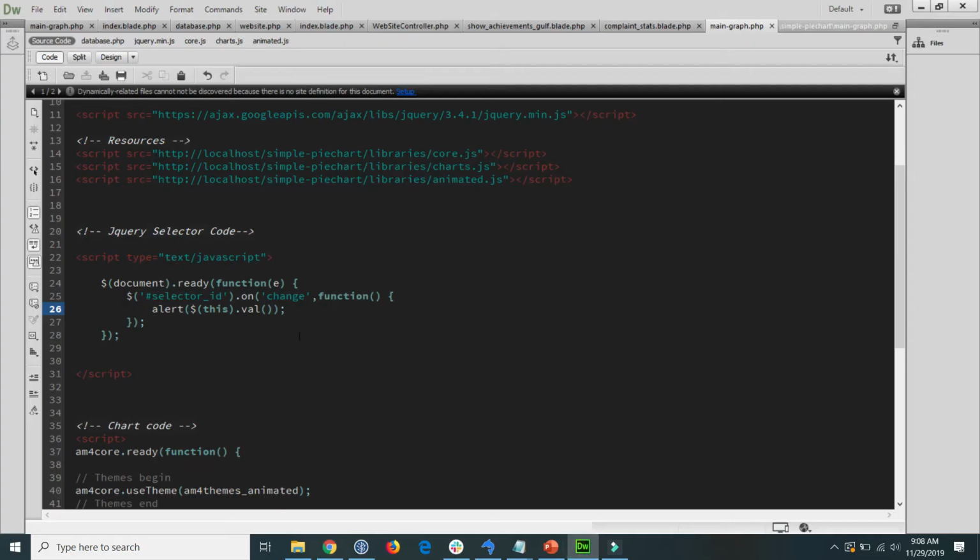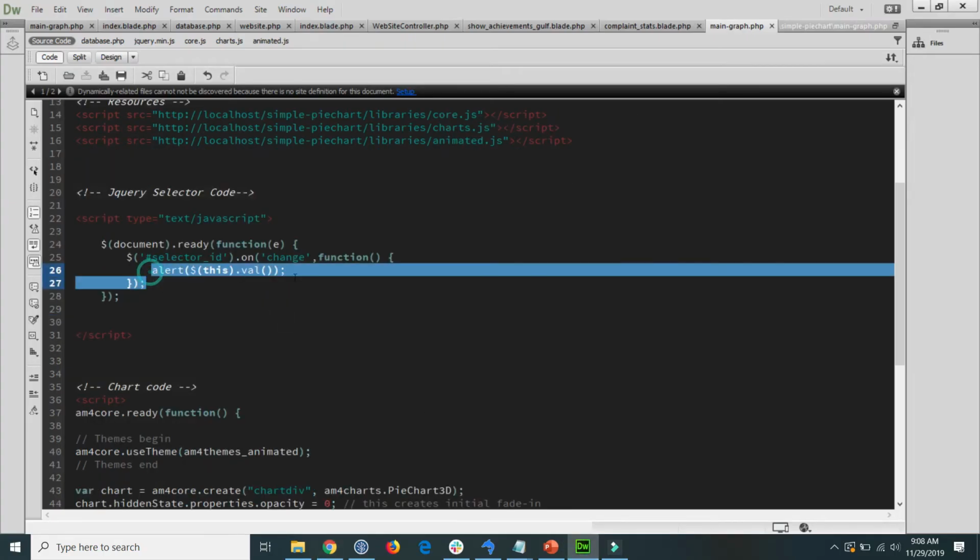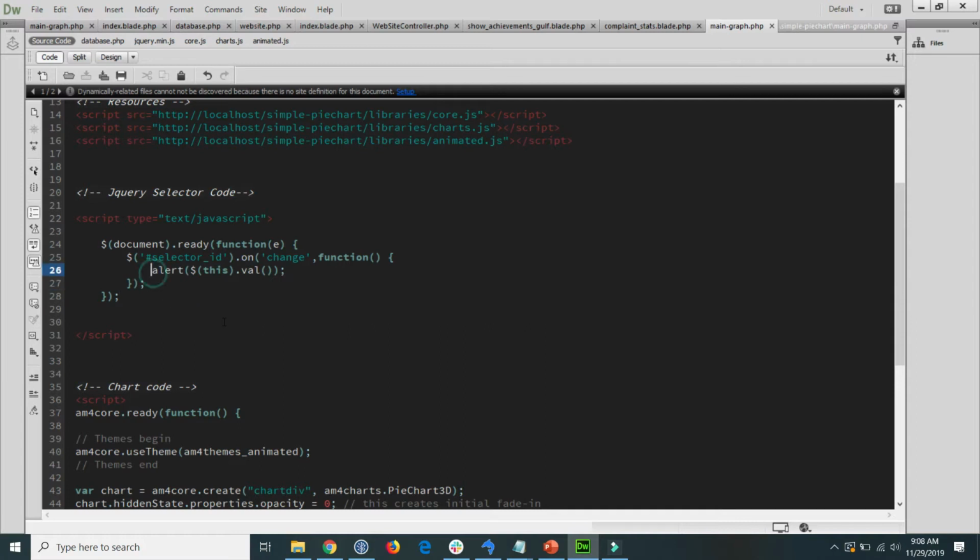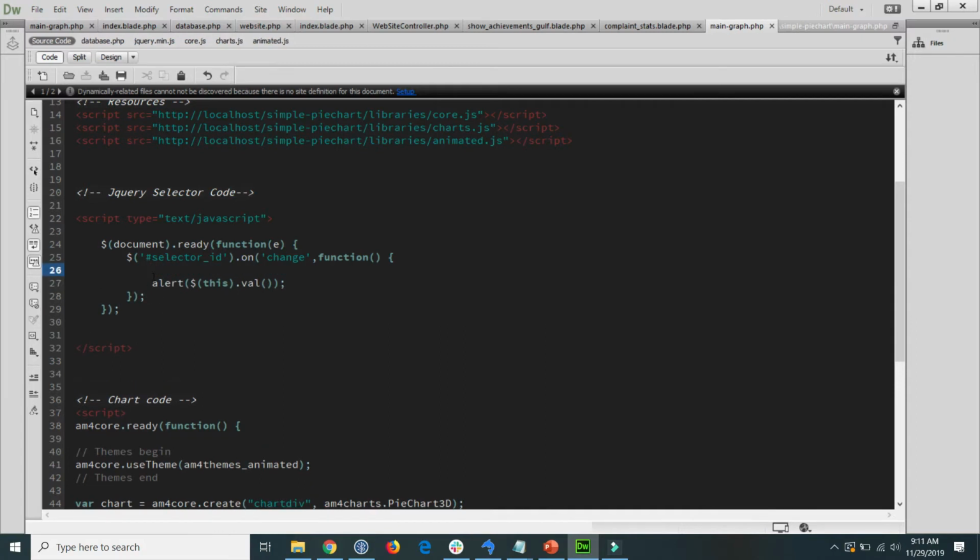So go to the editor, and here I call a function. For example, when the selector is changed, I call a function named ajax function, and inside the function I pass the selected year value.